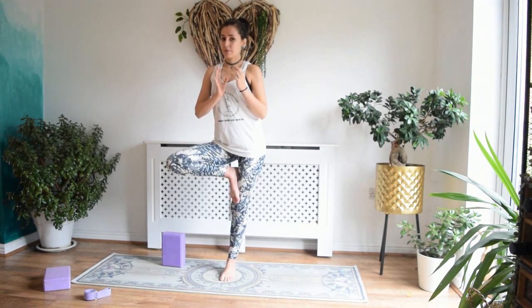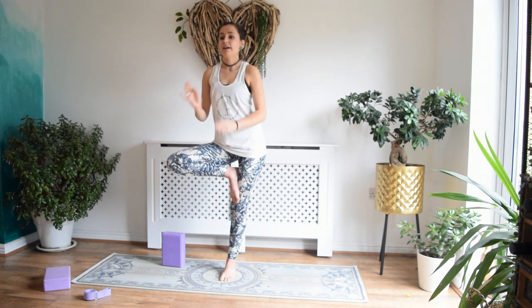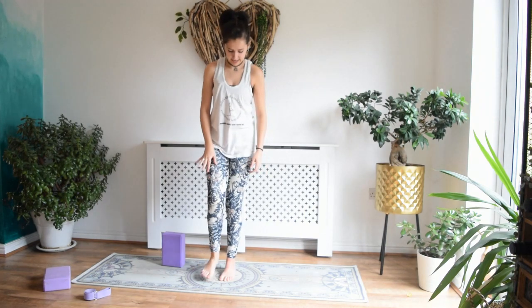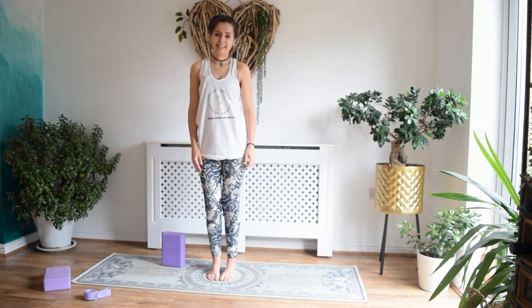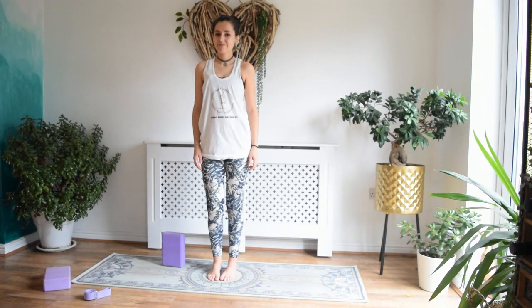Try to keep a deep connection to that breath. Avoid holding the breath. Deep inhales and exhales through the nose. Your beautiful ocean breathing. And then on the inhale, draw the left knee to center and exhale to release. And shake out the legs, bringing some movement back in.